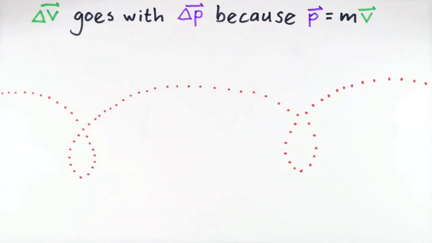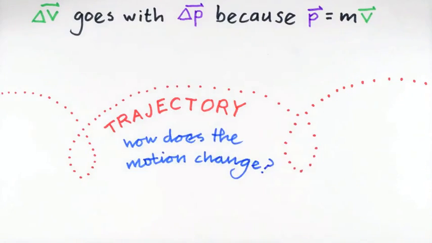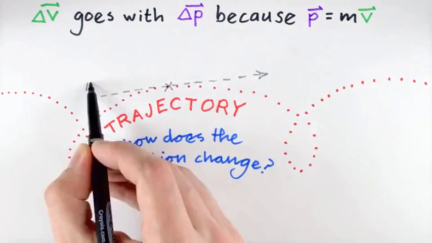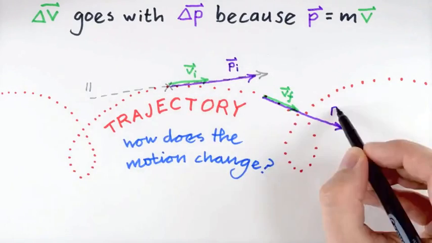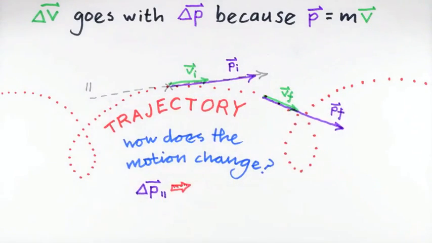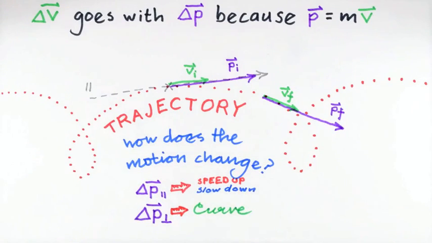We sometimes call this path the trajectory. What we want to do here is to consider the object at some point on its path and systematically describe how the motion is changing at the corresponding moment in time. As we discussed earlier, at any point on the object's trajectory, there's a natural way to choose a coordinate axis parallel to the direction the object is moving, and changes to the velocity and momentum along this direction are related to the speeding up or slowing down of the object. We also mentioned that changes to the velocity and momentum that are perpendicular to this direction are related to the curving of the object's trajectory.